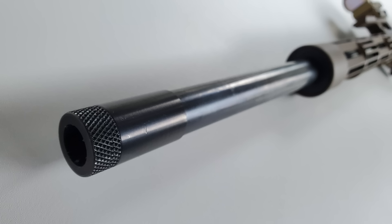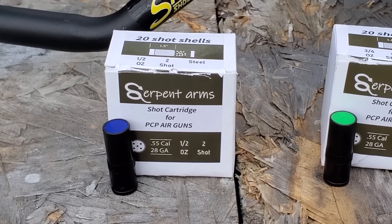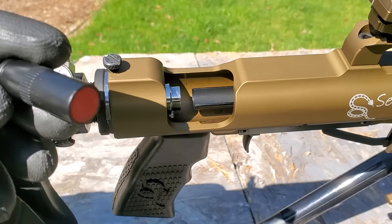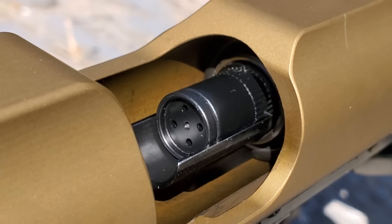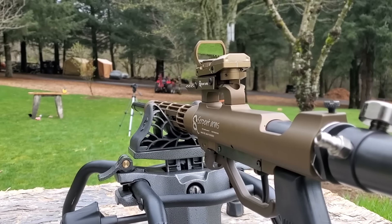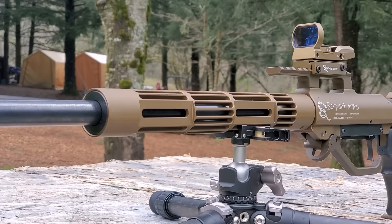It's 28 gauge and it shoots a variety of different shot at a thousand feet per second. The shot shell that goes in here is called the Rattler load — basically a robust injection molded shell that you can literally put any kind of ammo you want in there. These come pre-loaded; I have some with half-inch steel shot and some three-quarter tungsten. One of these is two shot, one is six shot. They also offer shot shells for the Seneca Wing Shot, .50 caliber, the Umarex Hammer, the Air Force Texan, and the .72 caliber AEA Zeus.